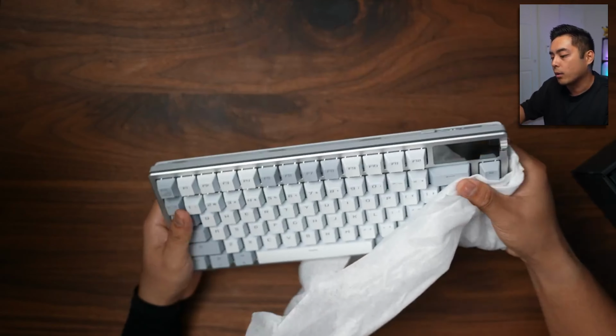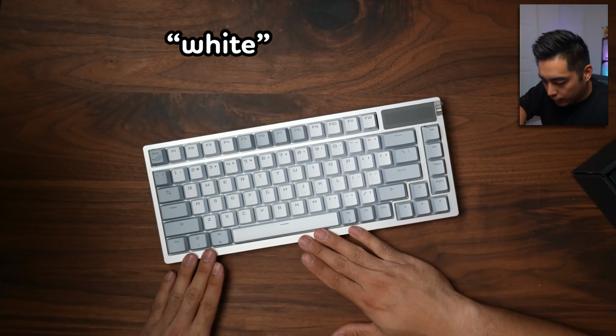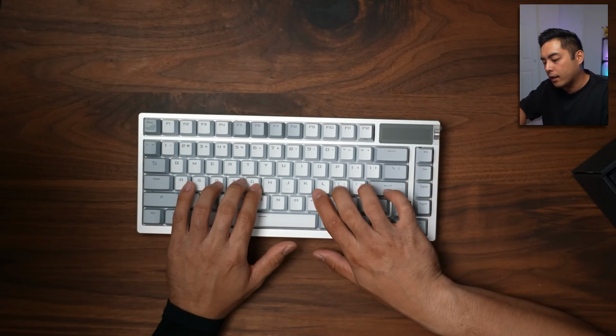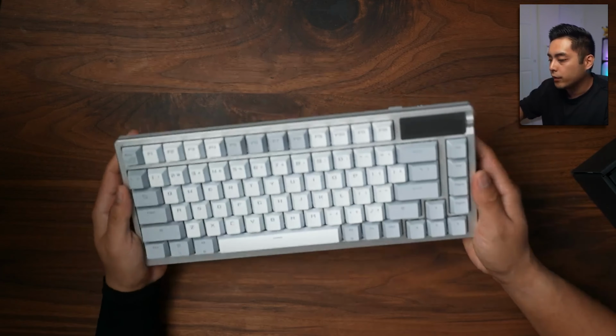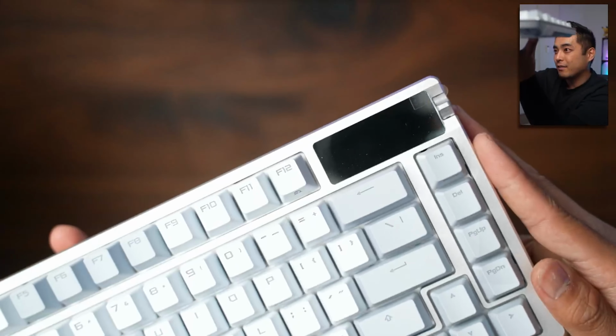But hey, you got something. So we got the Azoth in white, okay? This is silver. So we have a pretty cool aesthetic in that this looks like GMK muted. I got like the lighter gray and then the darker gray mods, got some accents, feels pretty good in the hand. Let's talk about the main thing here, and that is right here.